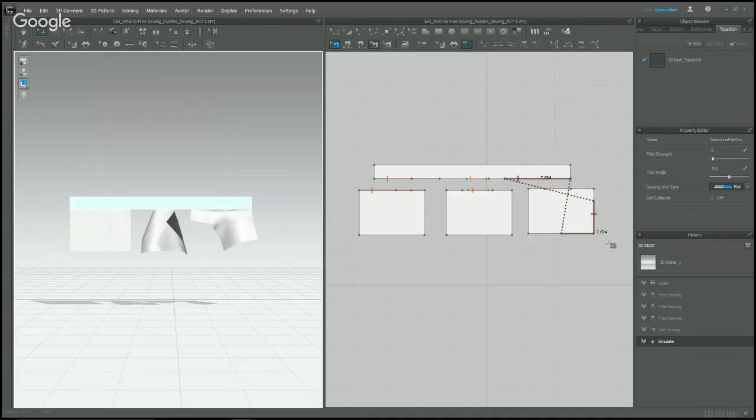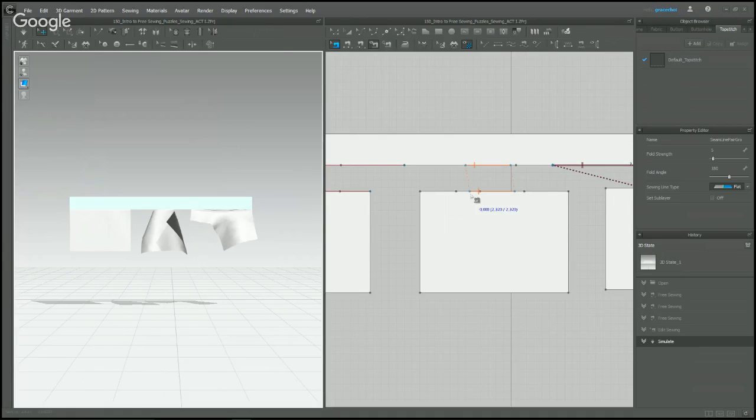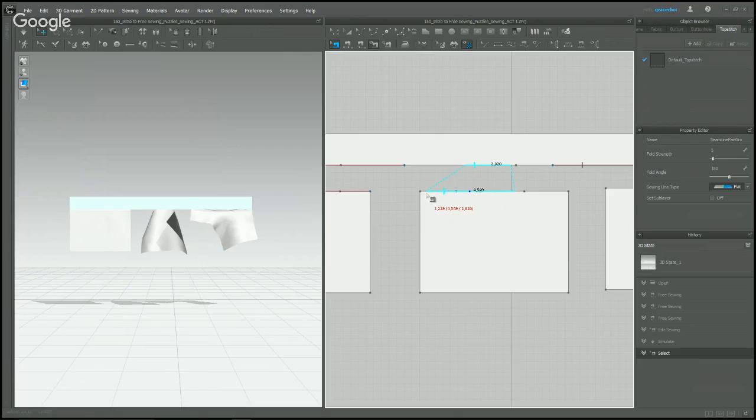And then the start and end points of any sewing line can also be selected and moved. Now this allows us to resize sewing lines as needed. And we're going to lengthen the sewing lines on the middle pattern. So you can click and drag on either of the endpoints on the sewing line attached to the middle pattern, you just move those away from the middle towards the edge so they cover the whole top.